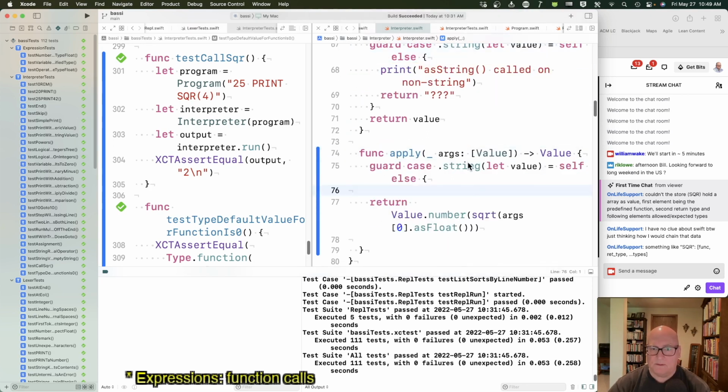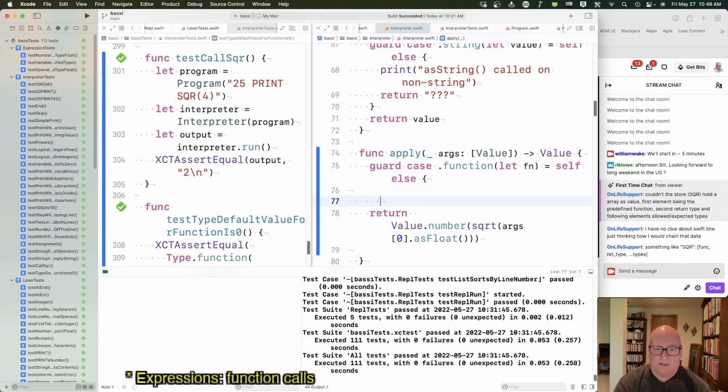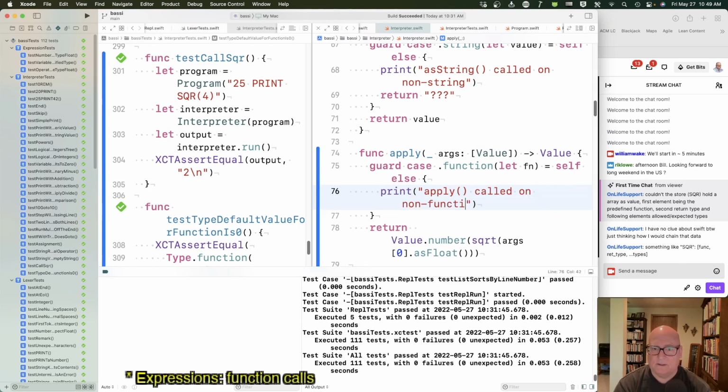Okay, so the case is function, and we'll call it let fn equals self. If I don't see it, I'm going to print "apply called on non-function," and that's kind of a not-going-to-happen thing.